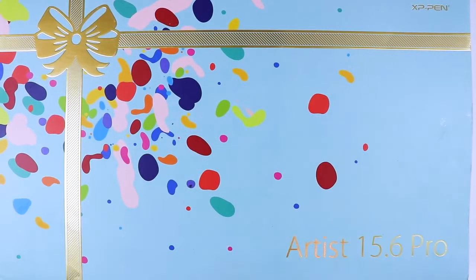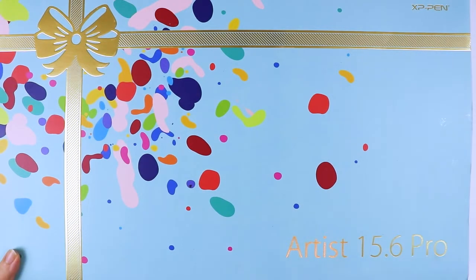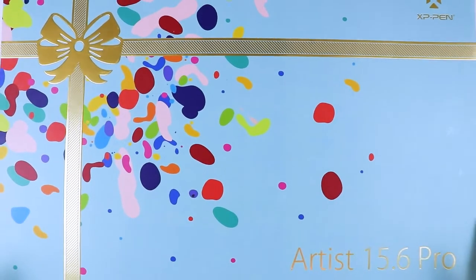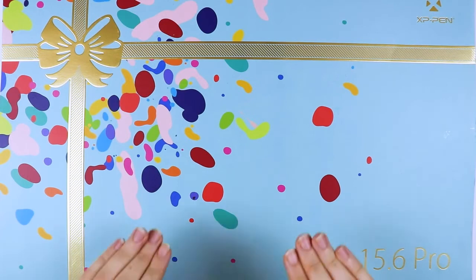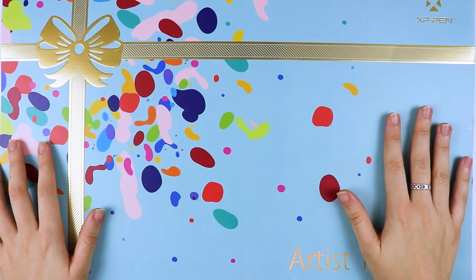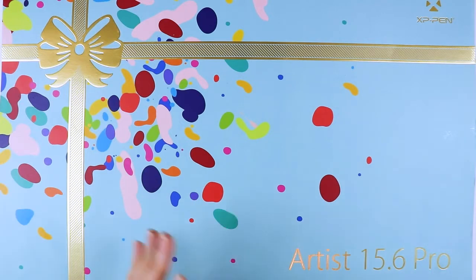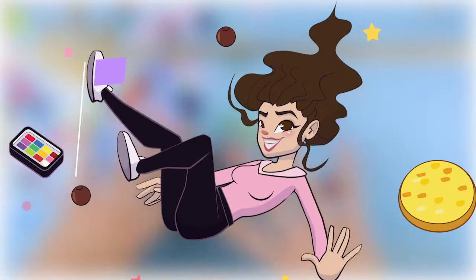So it doesn't completely fit in the camera, but I just got an XP-Pen Artist 15.6 Pro, and I got the holiday edition, so this is basically a gift for myself. I've never actually owned a drawing tablet with a display before. I've only had the ones that don't have a display. This is a big step for me. I am very excited, extremely excited. Let's get started.